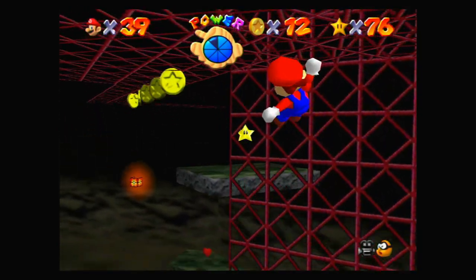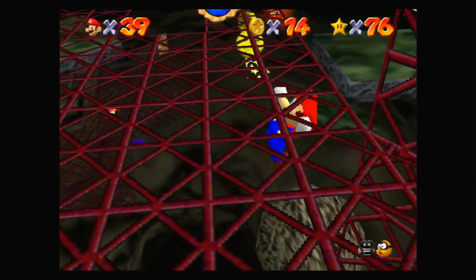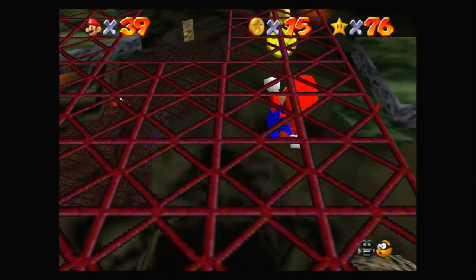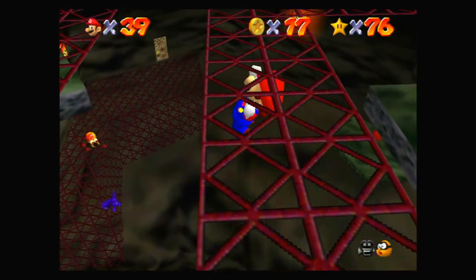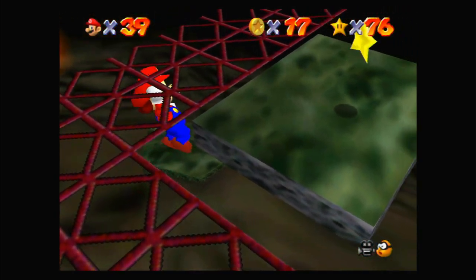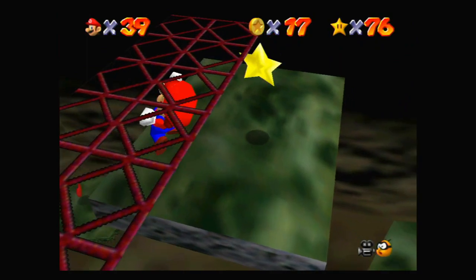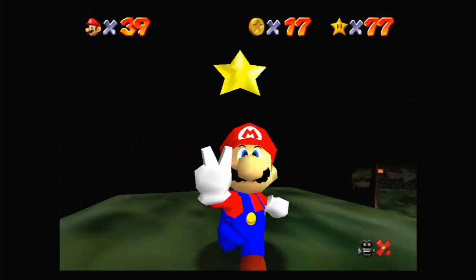Let's just double jump. And then hold on. And then if we just cross over this thing, careful not to go off the edge. Because if we go into that hole, we will die instantly. But if we can make it across here, until our shadow touches the platform, we can drop down and grab another star. Here we go!